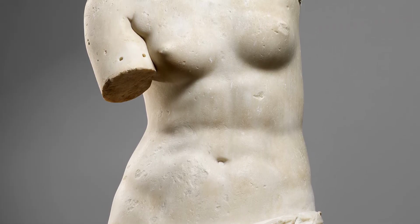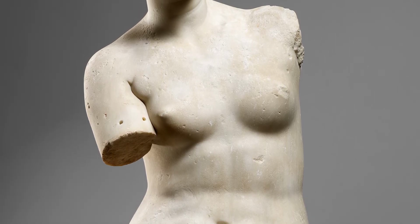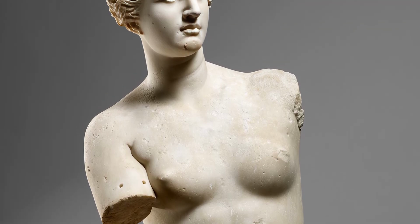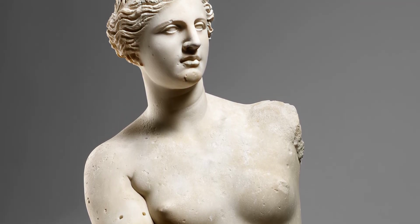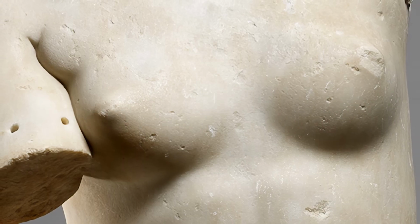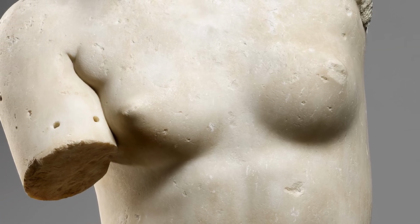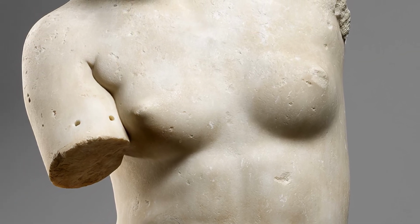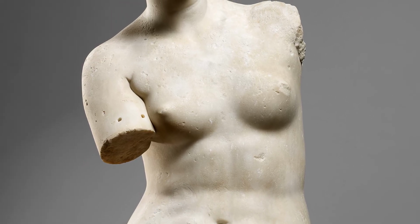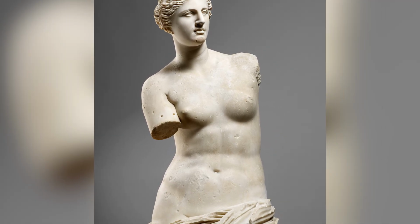The sculpture shows the goddess with a slight drapery falling over her hips, revealing the body's form with subtle sensuality. The work is an outstanding example of Hellenistic art, combining classical elements and a more dynamic and realistic expression. The Venus de Milo has influenced the perception of ideal beauty in Western art and continues to be one of the most visited and admired pieces at the Louvre Museum in Paris. The sculpture represents aesthetic perfection and has inspired countless artists, writers, and philosophers, cementing its place as a cultural icon of universal reach.